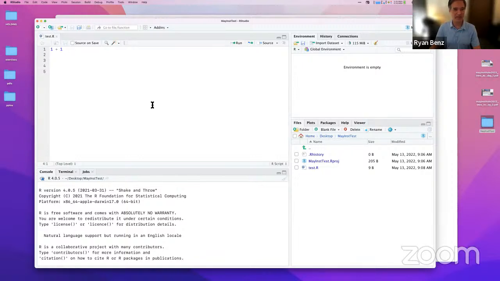So that's a great tip. As you're working on your script, it's great to get into a habit of pushing Command or Control S to save your file so you don't lose that work. So great question.